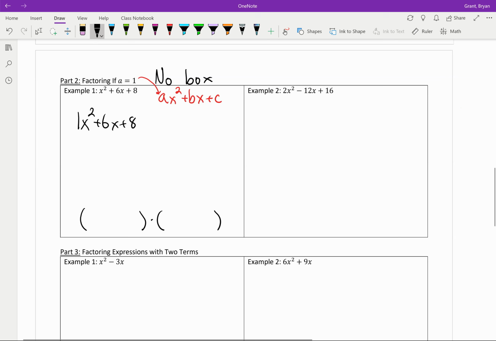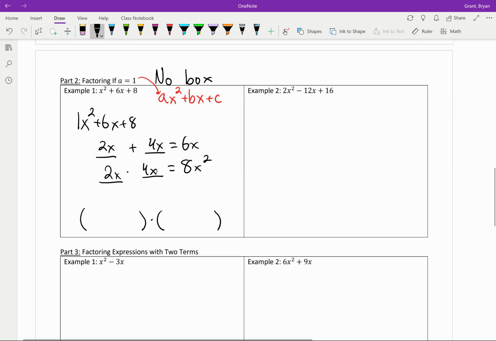However, we still need to do two things. We still need to find the two numbers that add to break up the 6, and I'll put the x here for now, and multiply to equal the first times the last, which is going to be 8x squared. Okay. Well, what multiplies to make 8? 1 times 8, that doesn't add to make 6. 2 times 4, oh, that does. 2x and 4x, 2x and 4x.